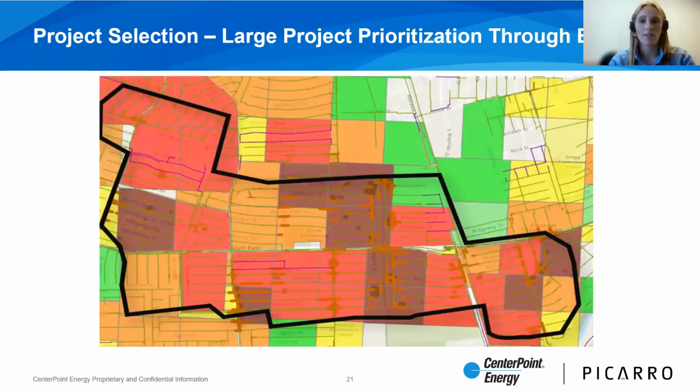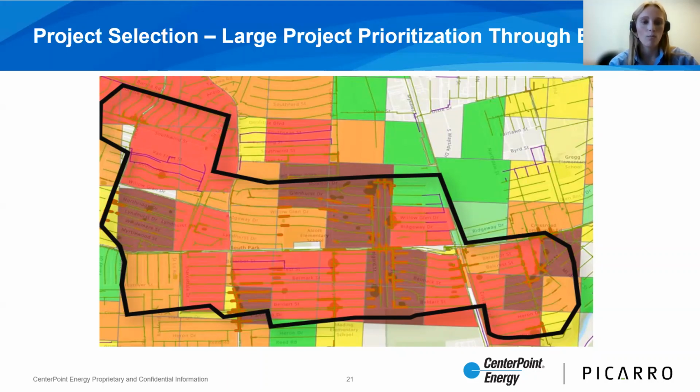So then looking at the Picarro EQ data, this gives us a little bit better picture as to the areas we would want to start in. Again, the black line is the same black line that was on the other one. This is the exact same area shown on the previous screen, just a different view. This is the Picarro EQ view that we like to look at. As you can see, it's all pretty medium to high risk. There's red and orange and that dark, almost purple maroon color.